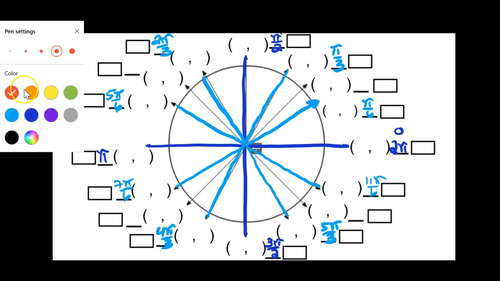Let's do those black lines now. I'm going to just color them in red so they stand out a little bit. Now, these red lines right here in degrees are 45 degrees, or multiples of 45 if you count the red and the dark blue. So you know from here to here is 90 degrees. So this red line right here would be 45 degrees if you're talking degrees, or 90 times 1/2.